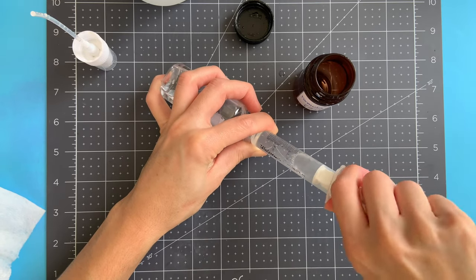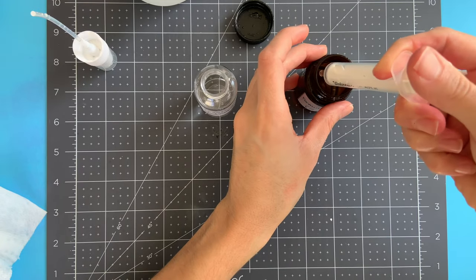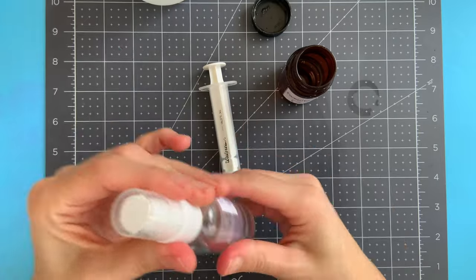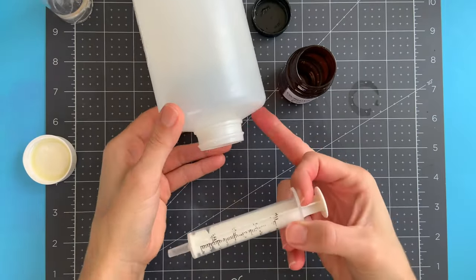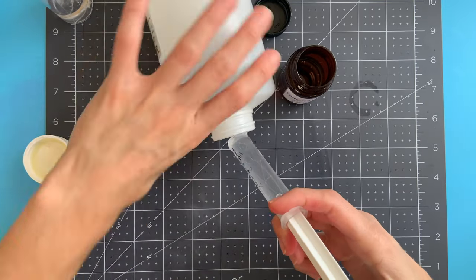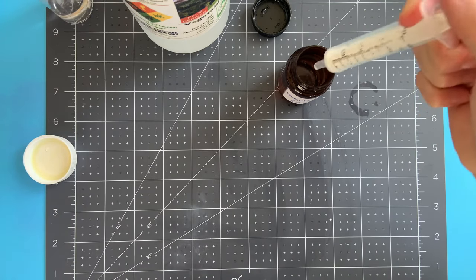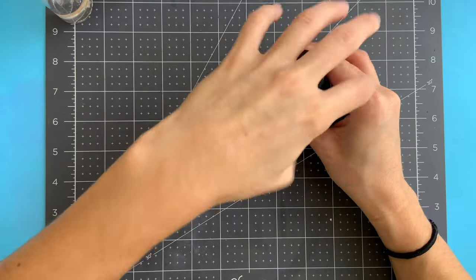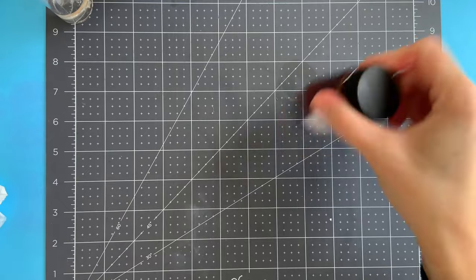This is going to change depending on your climate and your specific needs. If you have a drier climate, you might need more glycerin. If you have a more humid climate, you'll probably need less glycerin. This is going to leave it very flexy, so keep that in mind — you probably want to mess around with this before you make a whole bunch of it. Get those ratios into your little container, and before each use, you're going to want to mix it up because glycerin will settle to the bottom each time.